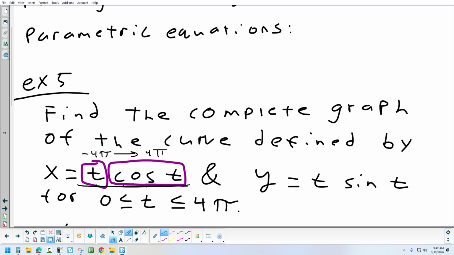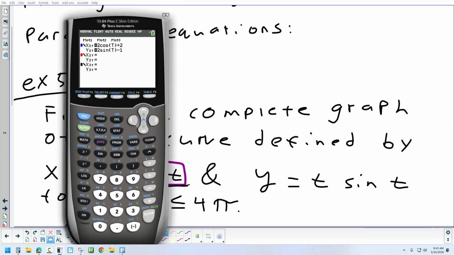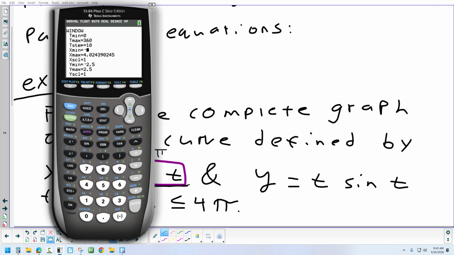And the same thing happens on t sine t. So that gives me an idea of my x min max, y min max. I'm going to go -4 pi to 4 pi on each. So let's set the window. -4 pi to 4 pi. And that's like worst case scenario. That's the most it could ever do. It might not even do that much if the things don't line up right. -4 pi and 4 pi.